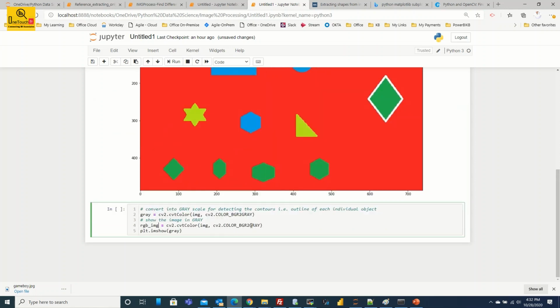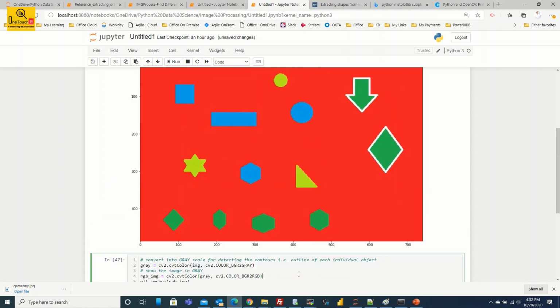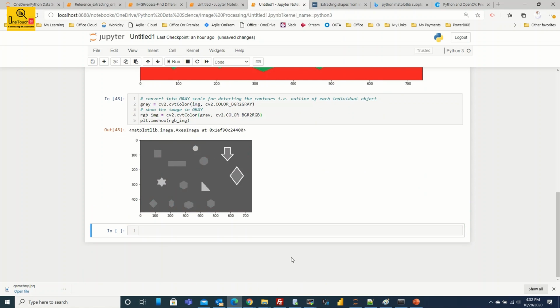And I'm going to convert from BGR to RGB. And I'm going to print this RGB underscore IMG. And now you print the image. As you see, after you convert to the grayscale, the image is printed in this form.